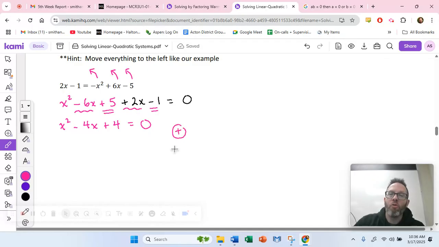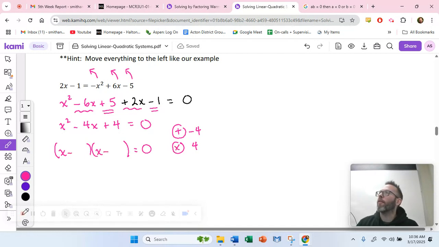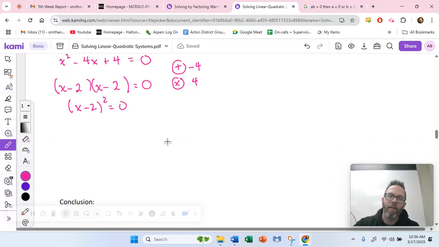Now, most of you do not prefer using the perfect square trinomial pattern. So we can just factor this one as a simple trinomial. What adds to minus 4 and multiplies to positive 4? So both numbers will be negative. What numbers add to minus 4, multiply to 4? Negative 2 and negative 2. Look, the same bracket twice. You could also write that as (x minus 2) squared.